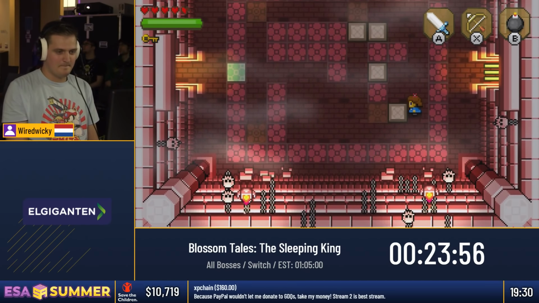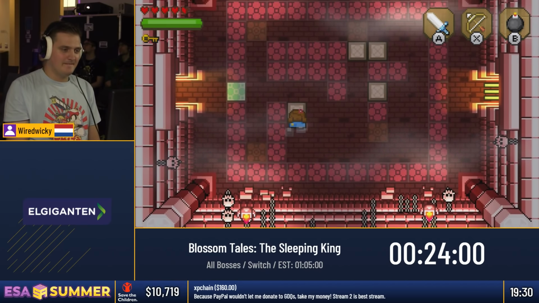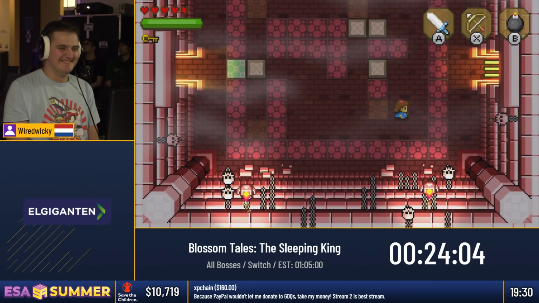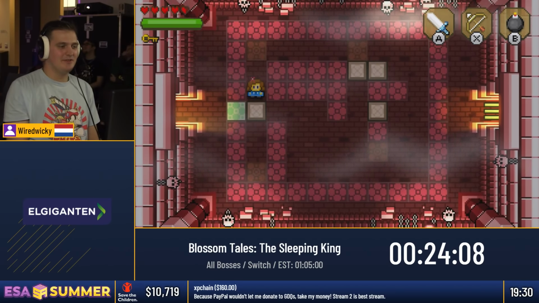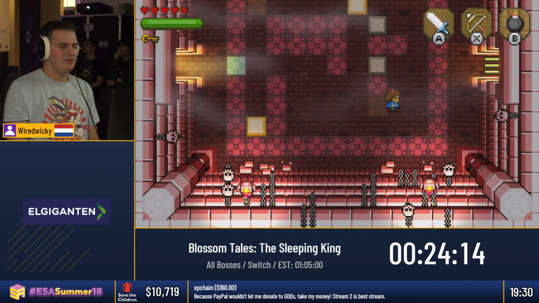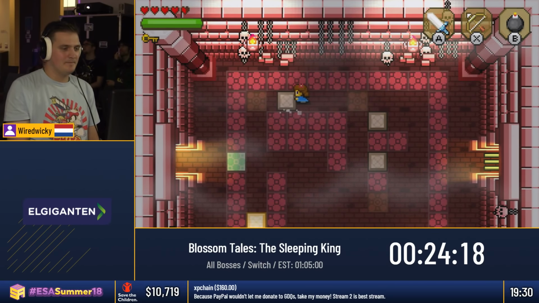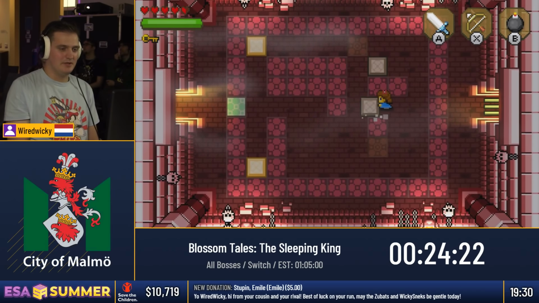Cool, so some more donations? Yes, okay, we have a $5 donation from Emil, saying, yo, Wiredwicky, hi from your cousin and your rival. Best of luck on your run. May the Zubats and Wiki Snakes be gentle today. Thanks. I want to point out that Emil is my cousin, but he's also a runner of the game. At this point he only ran any %, but I hope he's gonna do all bosses soon as well. I just wanted to point it out.